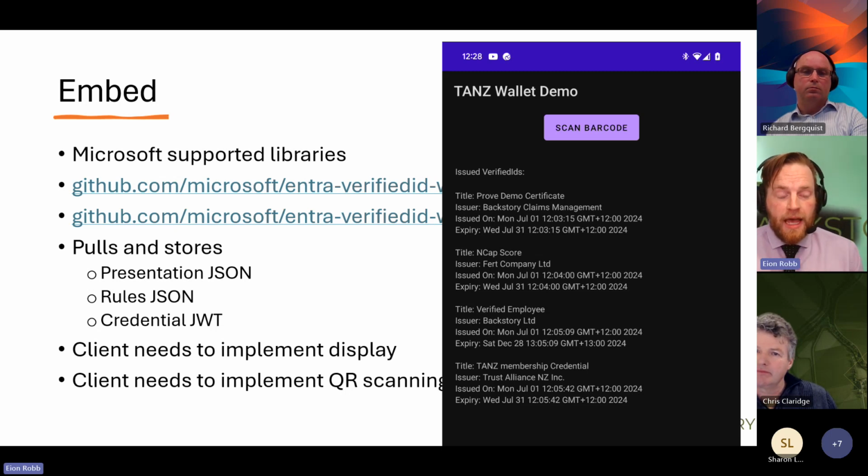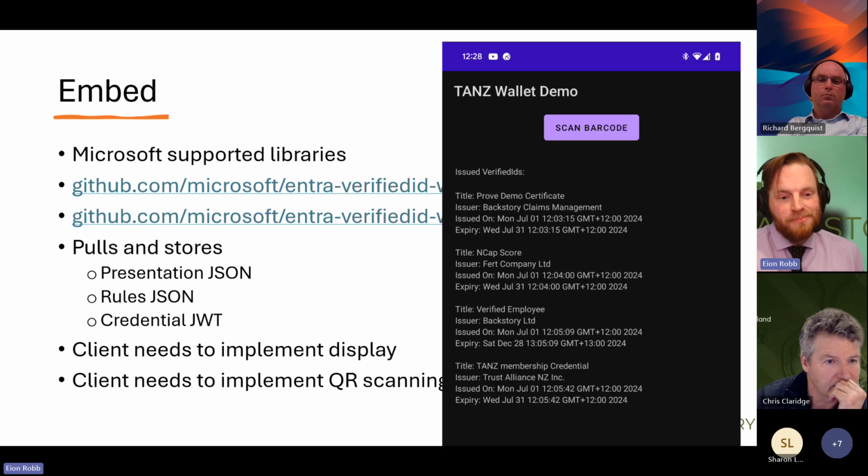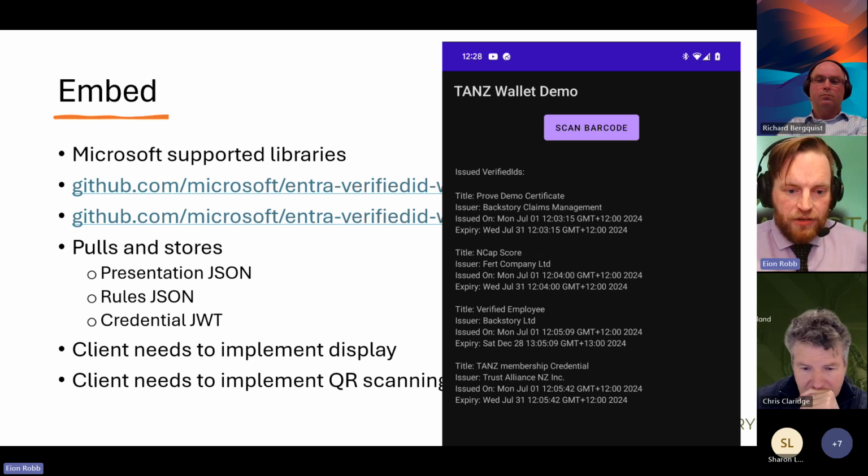So if you are looking at embedding it, Microsoft completely support it, and they publish the code for that on their GitHub. They've got Android and iOS app libraries available, and that will provide you with all the information that you need to present a verified credential yourself. The downside of the wallet code that they provide is that it's very minimal. It doesn't provide anything for display or for doing any QR code scanning, so you'd need to implement a camera library in there as well if you don't already have one, and you'd also need to try and use their presentation JSON formatting to display it in a nice way, and without that it kind of looks like this, which I mean, it's functional, it works, and it's a great sort of proof of concept. But again, it's not the prettiest.